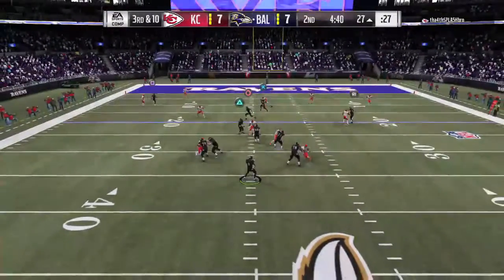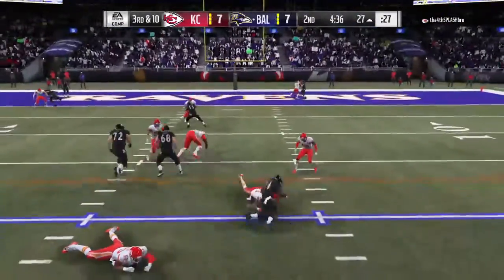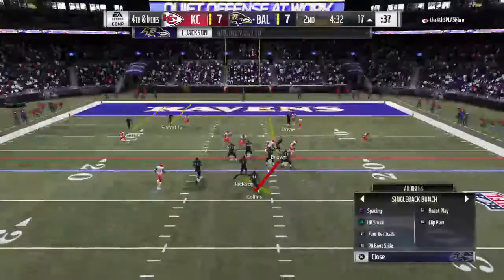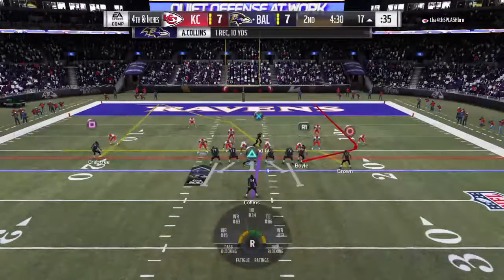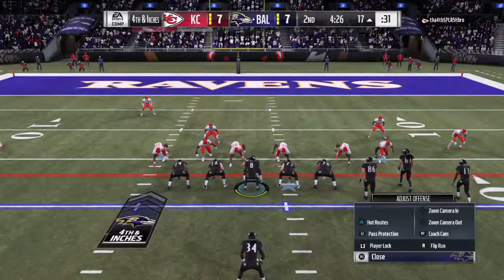On third down, Jackson drops it underneath for Collins. And he'll get it down this time to the 17. They'll get 10 there, but it leaves them just short for fourth down. Instead of throwing it downfield, Charles, they just tried to dump it underneath there. You like the call? I do.